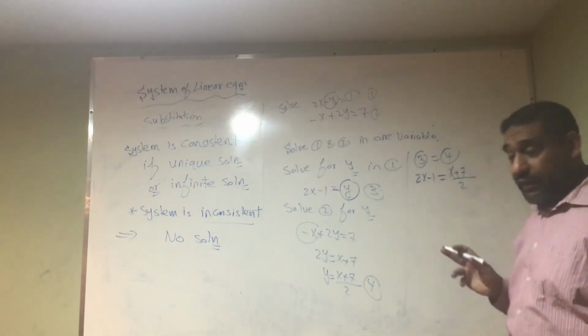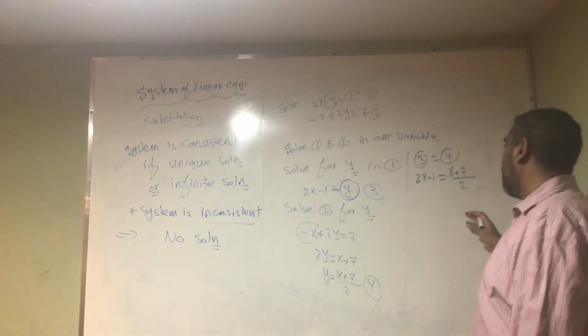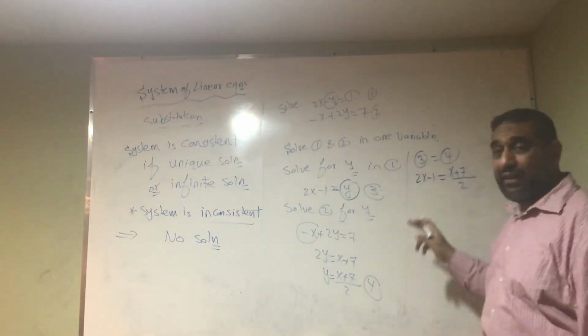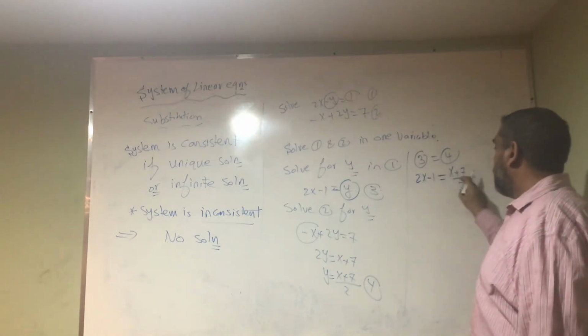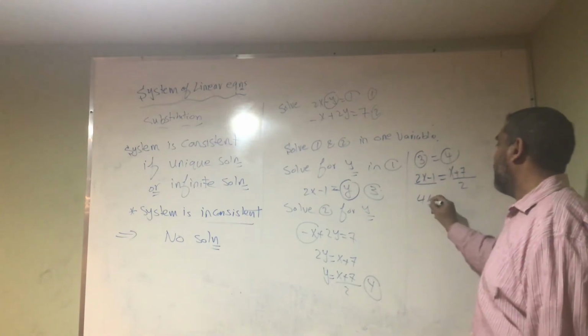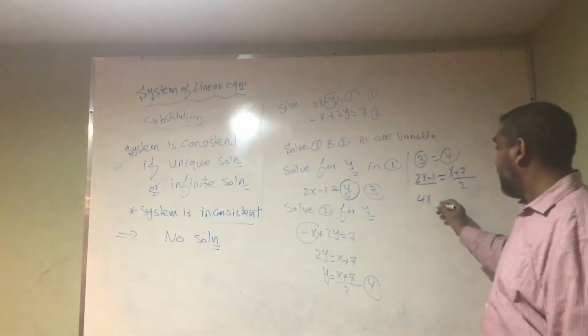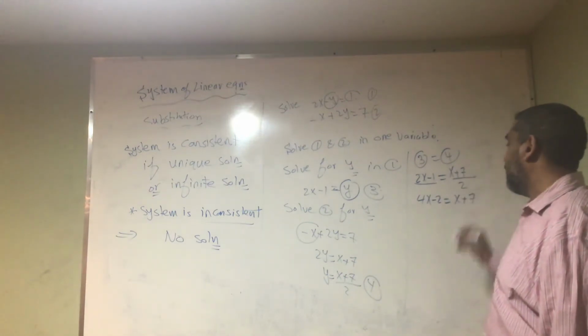So what is the good news here? The good news again is I end up with one equation in one unknown. Then I have to go ahead and solve that for x. How to solve this one for x? Just multiply by 2 both sides. So if I multiply that by 2, you get 2 multiplied by 2, you get 4x. Negative 1 multiplied by 2, you get negative 2. And here, if I multiply by 2, you get x plus 7.